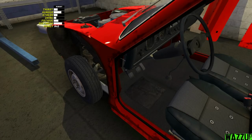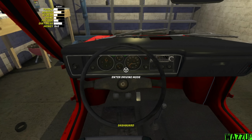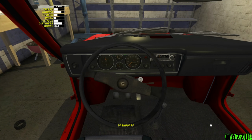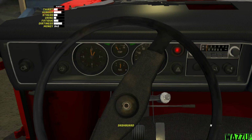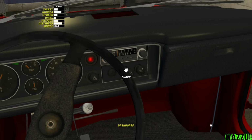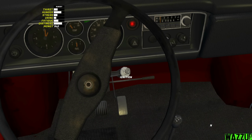Okay, boys, wish me luck. So let's enter the car, enter driving mode. Okay, the wheel works, perfect. Okay, put the ignition. Oh, the light works. And as you can see, the dashboard works too. That's amazing. First of all, pull the choke and let's start it.